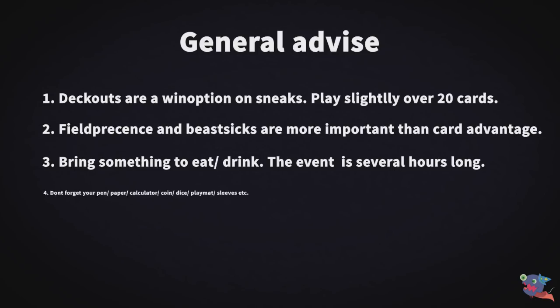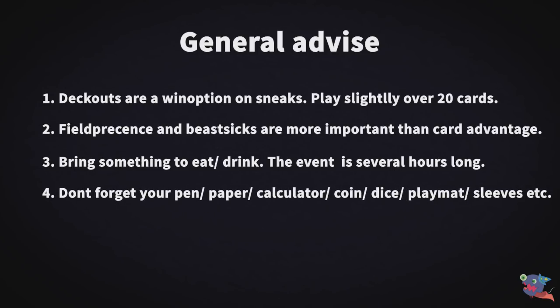Next is just a small checklist like always. Do you have your pen, a piece of paper, a coin, a dice, a calculator, your smartphone, sleeves and a playmat?